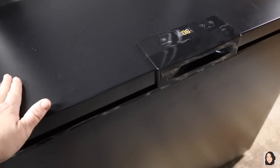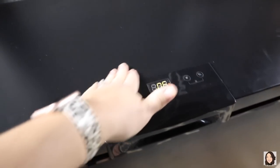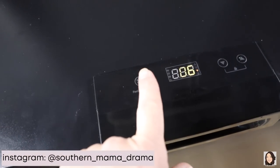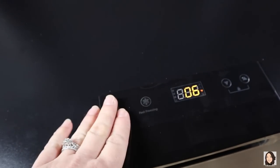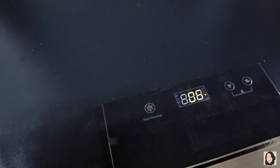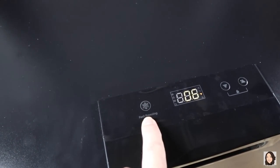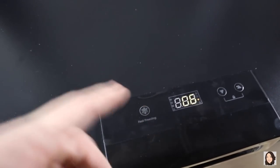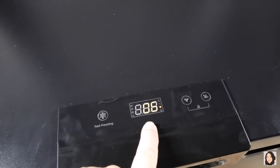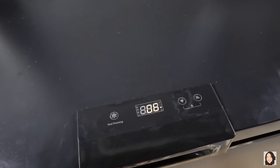Let's talk a little bit about it real quick. There are a couple of options on here that I'm not really sure about, since I've never had a chest freezer before, but it's exciting so I'm going to share it with you guys. It has a fast freezing option — basically, if you are throwing a lot of frozen food in here at one time and it's started thawing out a little bit, loading everything in will lower the temperature, but if you click on fast freezing it brings the temperature back down to where it should be. I have mine set at six degrees Fahrenheit, which I researched online as the appropriate temperature for a chest freezer. Let me know in the comments if I'm incorrect.